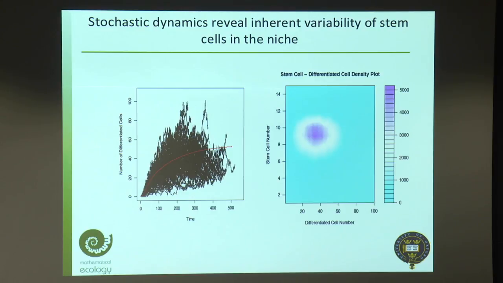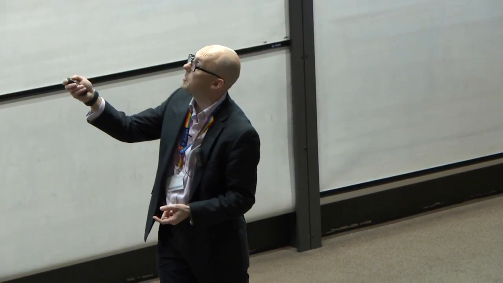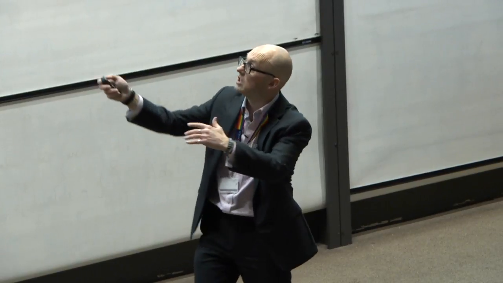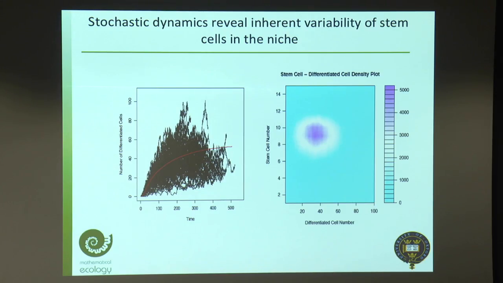it's random, knowing whether a stem cell is going to make another stem cell or a progenitor cell. And what this captures is actually the variability that we could see. It shows us that it's bounded in some sense, that actually the system doesn't go off to infinity and it doesn't go to 0. There's actually some bounds. So we can run this many times, and we can do some fancy maths, and we can quantify the variability that we see in the number of differentiated cells produced by any single one stem cell.